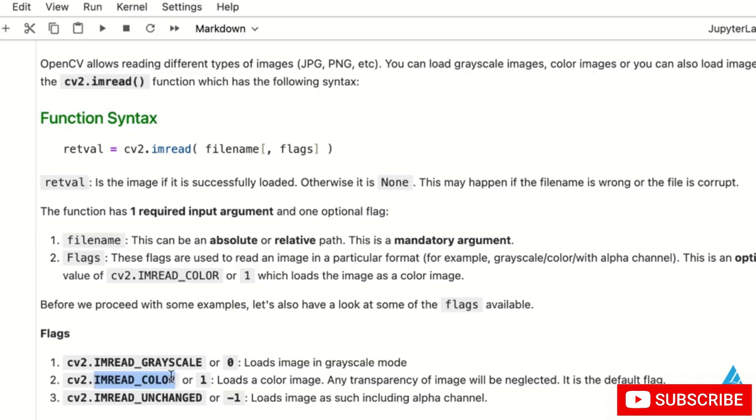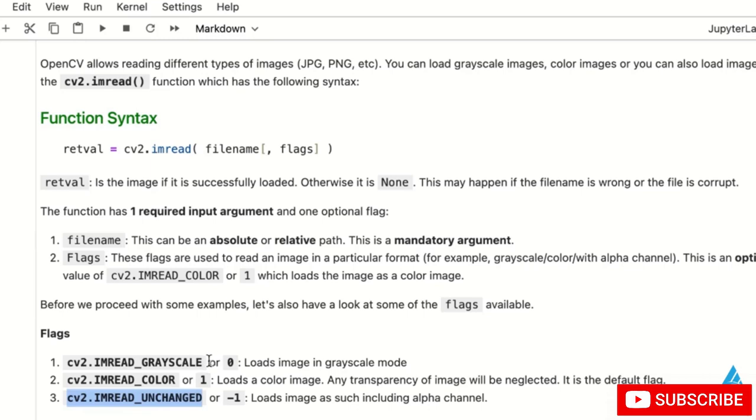If you had an image which was somehow transparent, if you read it in cv2.IMREAD_COLOR using this flag, the transparency is going to be neglected. So you will have the full image. And we also have the cv2.IMREAD_UNCHANGED attribute, which tells the imread method to read the image in an unchanged format. So the way the image is, is the way you are going to read it. So if it had a certain opacity, let's say 0.5, it is going to be read in that format.